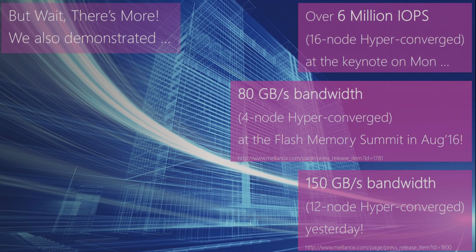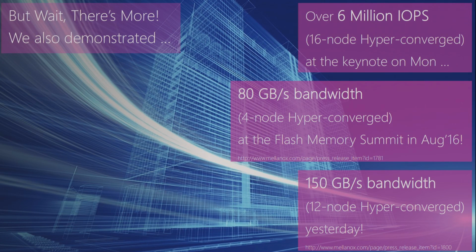So whenever we achieve these milestones, we stop and think about it. It's like, whoa, that's amazing, right? And then 1 month down the line, some other vendor comes in and they try to prove their hardware. In this case, Mellanox is doing it. I provide the references to their PRs. And they're just trying to prove their 100 gig cards, right? And the point here is that all these vendors, when they're trying to showcase their hardware devices, they pick Storage Spaces Direct as their software-defined storage to showcase that, right? That tells you something. I mean, they don't pick anything else.